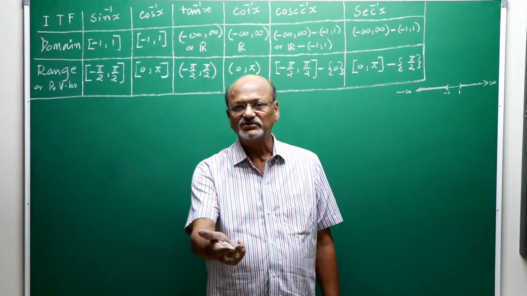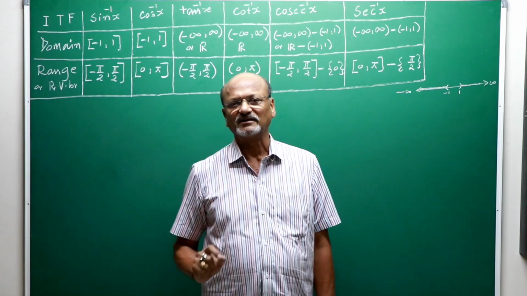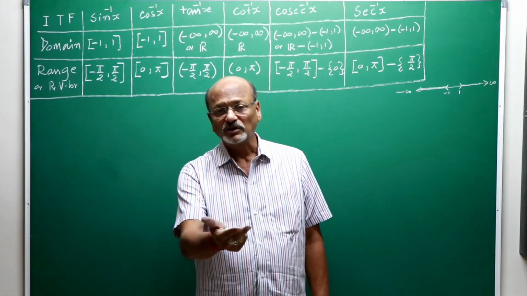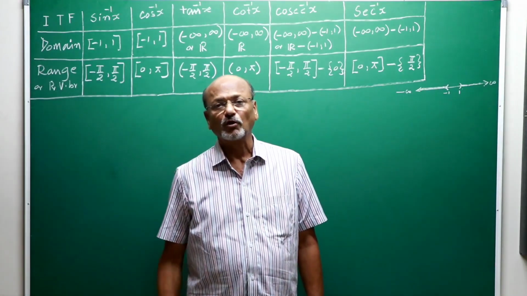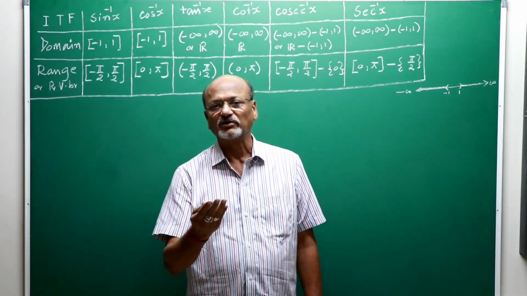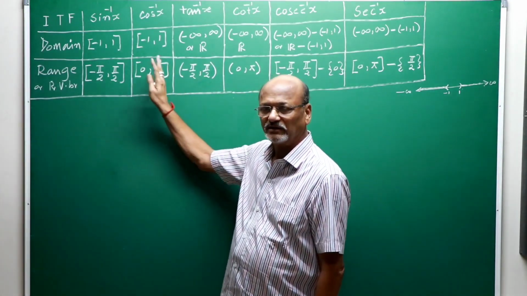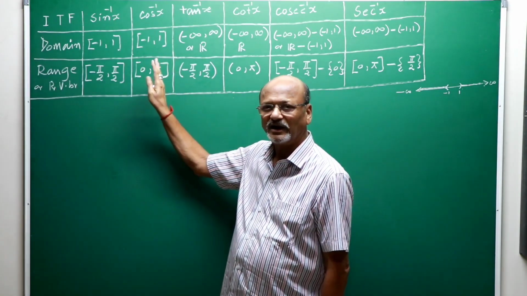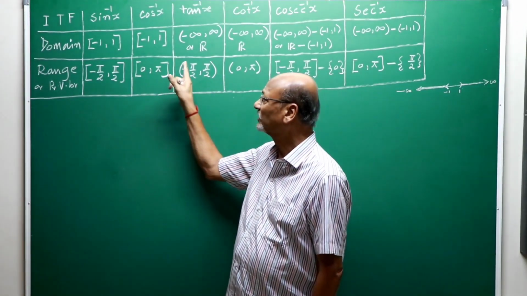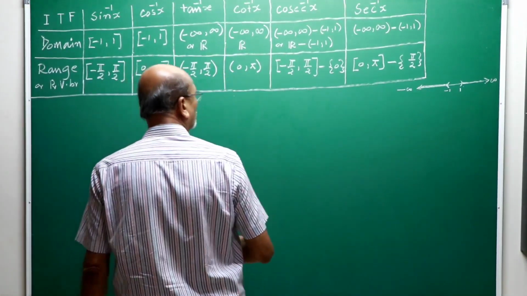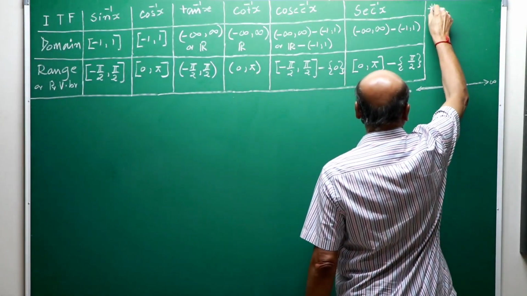Yesterday I even showed their appearance in the main exam question paper. Once in CET, I think 2017 or 2019, I do not remember exactly, the range, principal value or domain of these inverse trigonometric functions appeared, with four options below. See my friends, how important this table is. That is why write it neatly and attractively; that table must attract you to read it. I make a star mark here. It is important, my friends.